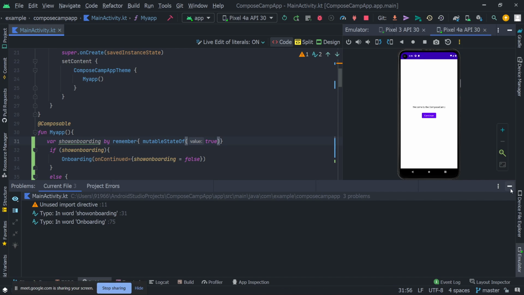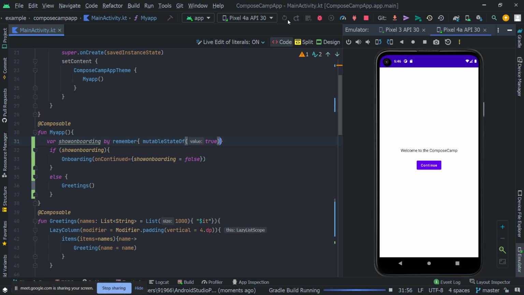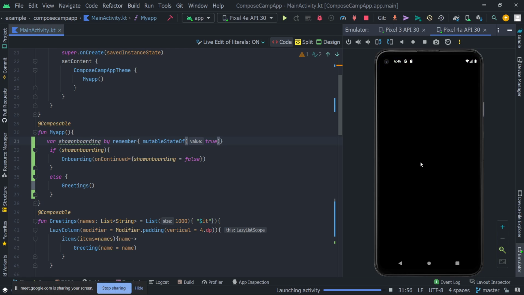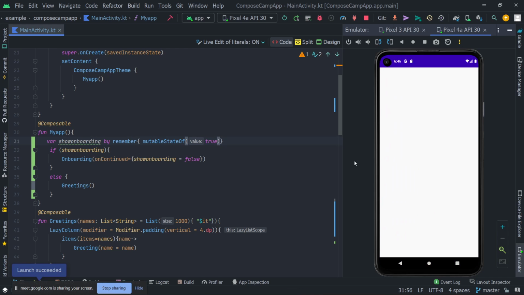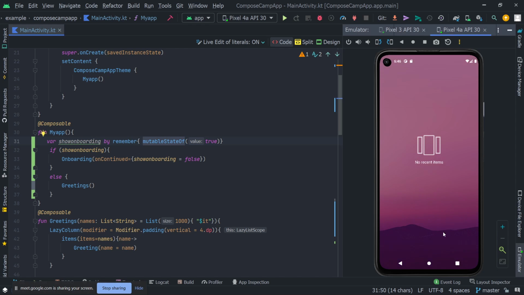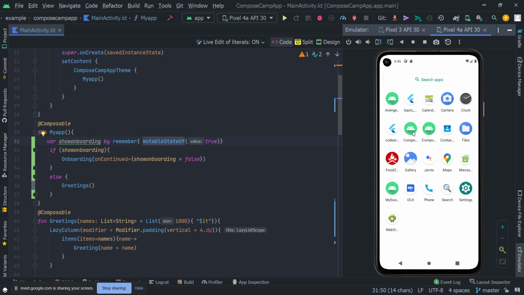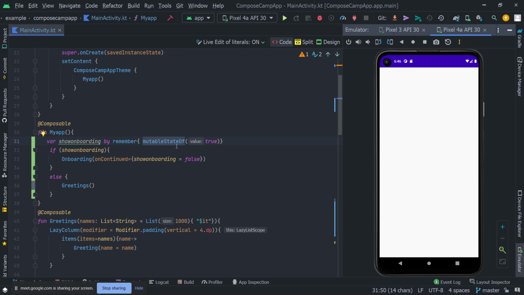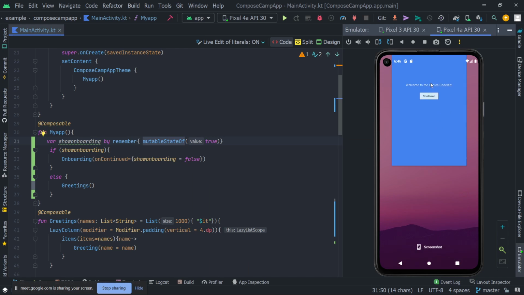I guess now our app will work. So here what the problem was, I was not including mutable state of. So what is mutable state? Basically everything in Jetpack Compose, every UI, is a state. Wait, this is a different type.